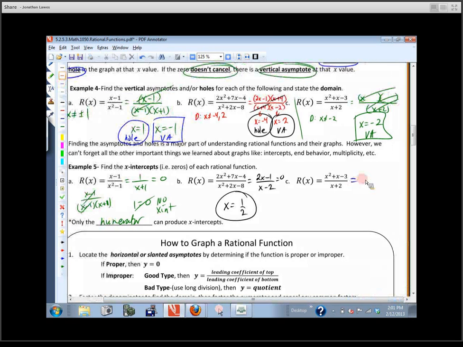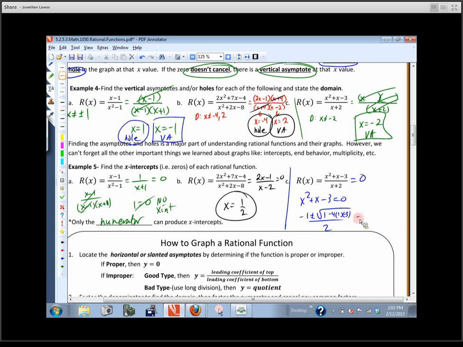We want to set this equal to 0. Remember, it didn't cancel at all, right? We couldn't factor it. So Parker, what's the only part of this that I need to worry about? Just the numerator. So I want to know when x squared plus x minus 3 is equal to 0. If it doesn't factor, what are we going to use? Quadratic formula. So if you wanted to find the x-intercepts, we'd have negative 1 plus or minus the square root of 1 minus 4 times a times c, 1 and negative 3, all over 2.